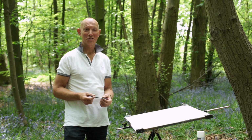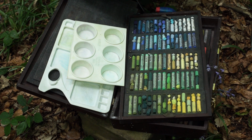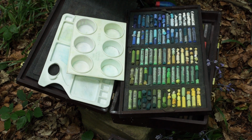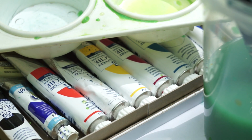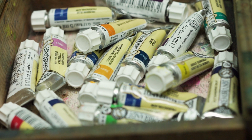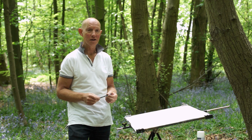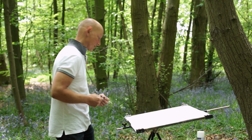I'm Robert Dutton, professional artist from Leeds, and today we're going to be using Royal Talens products, the Rembrandt pastels. We're going to be using the gouache and watercolour, all in combination to paint this beautiful and sublime landscape that we see here. So let's get started.